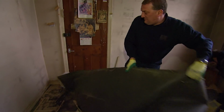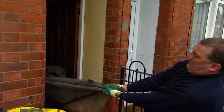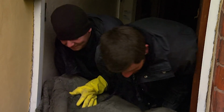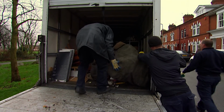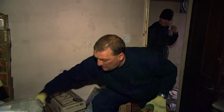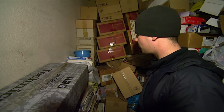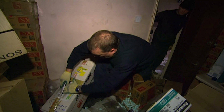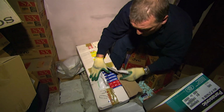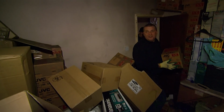In Leicester, here's a useful trick. Wrap up your troubles in an old kit bag. Then you've got to get rid of the bag. When we get it through that gate, we just put it on there, then drag it across. They've got a weight problem here. There's got to be a few tons in here, definitely. How many video recorders do you need? Unless you wanted to record every single TV show on every channel. It's just everywhere you go, look. Brand new.